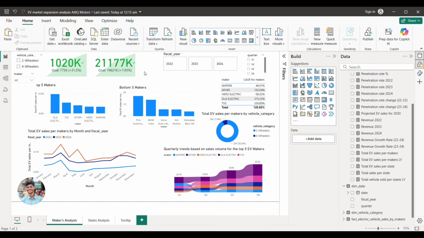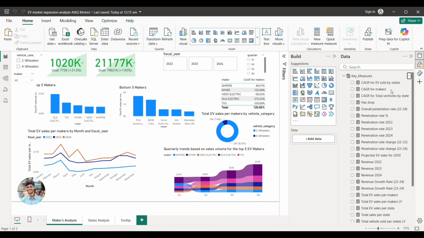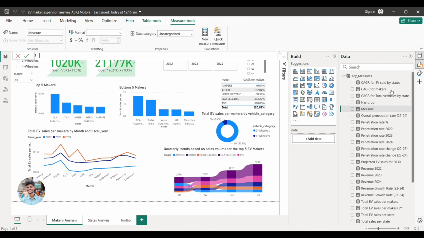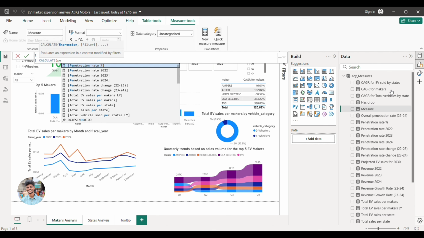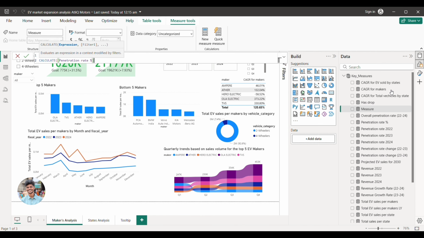And I also need another KPI card that shows the penetration rate. So again, I'm going to create a new measure, that is penetration rate LY, and again I'm going to use the CALCULATE formula, and we have this measure called penetration rate percentage, and I need the last year value.